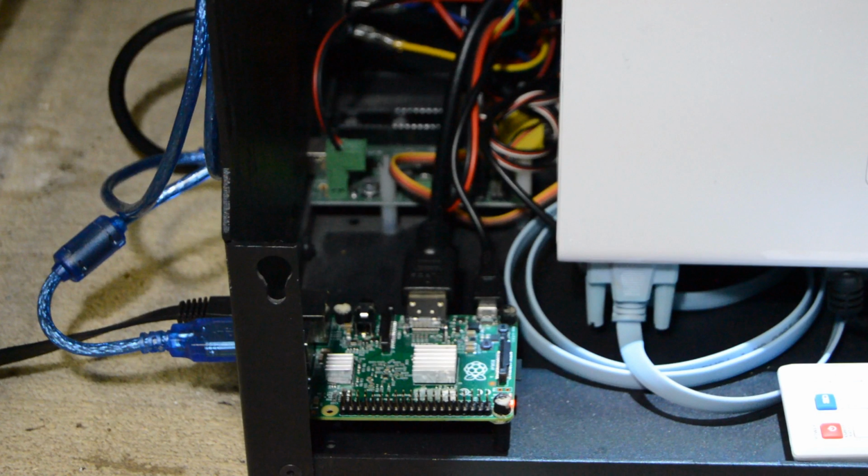This printer is controlled by two different circuit boards: a microcontroller that sends commands to the servo motor, stepper motor, and on-off commands to the projector, and a Raspberry Pi that sends images to the projector and G-code commands to the microcontroller.